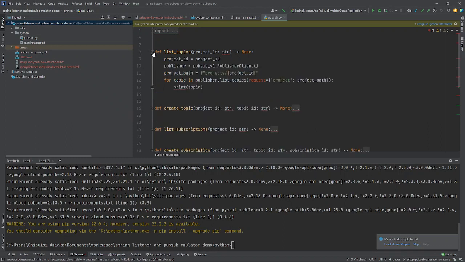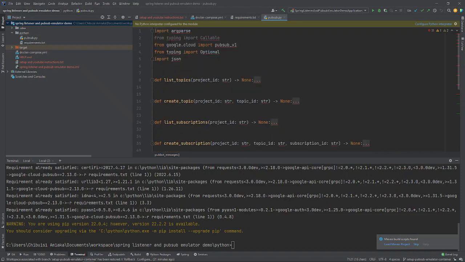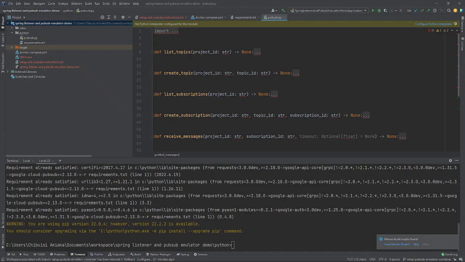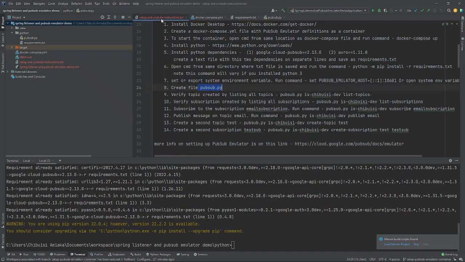Just to show you a little bit of how to write this, this is all written in Python. This is a Python script. You need to import some dependencies as well. I'm going to put a link to the GitHub repository where this file is hosted, so you can have a copy of it. We're not going to focus on how to write this right now, but our focus is how to use this file to list the topics on our PubSub emulator, the container we just created. Also to list the subscriptions, to create topics, and do all that's in here. So let's move forward.